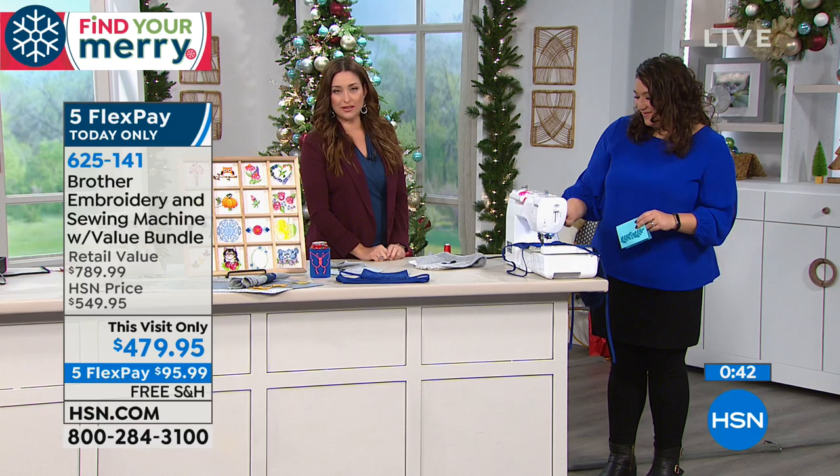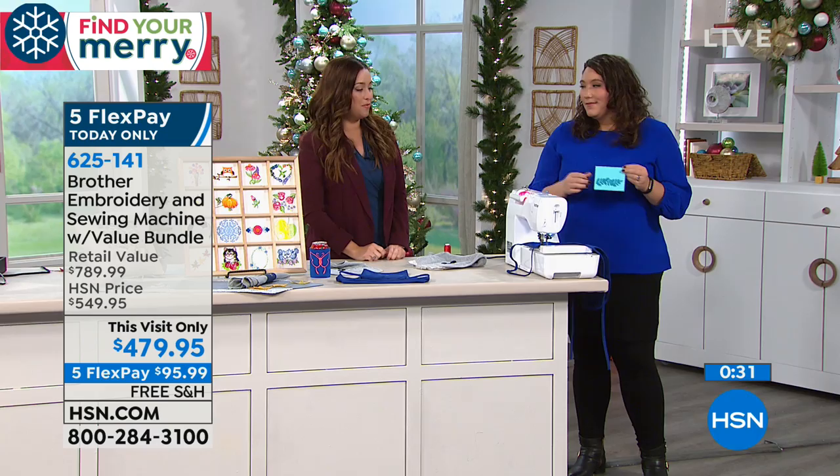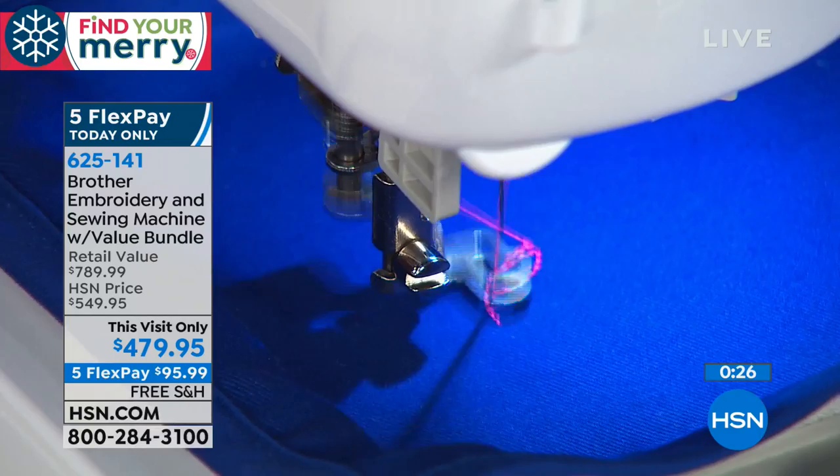Remember, you have until January 31st if you decide to return your purchase, because it's always fun to play with it and see what we're talking about as far as ease of use goes. This, again, you pressed a button and it's doing it. I did, and I'm holding a card. If you got a scanning cut, this will sew through paper. So you can create all kinds of crafts. Just fun. With a sewing machine, who needs regular glue?